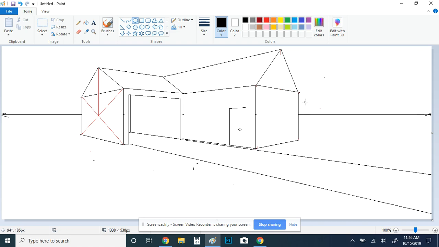Okay. Window, same thing. So let's say we do a window on this side. So I'm going to start with a vertical line. Whoops, wrong tool. Start with a vertical line. Okay, I'm going to take the top and bottom to the right vanishing point. Once again, you don't have to draw it all the way. You can go just most of the way here. Okay, so something like that.